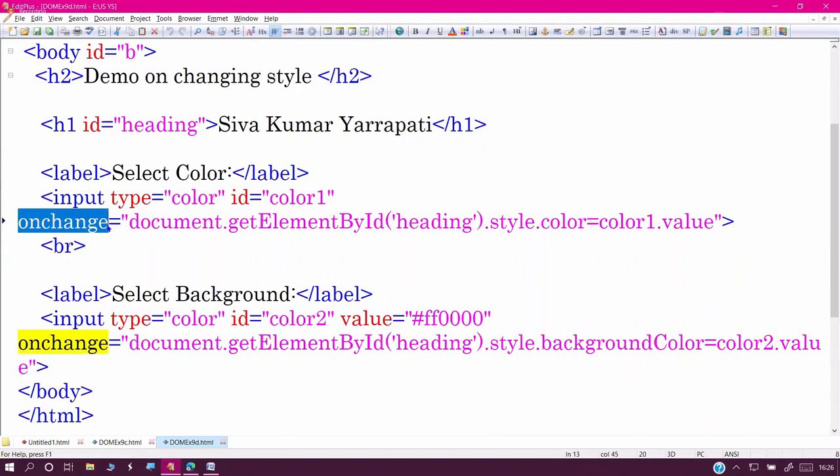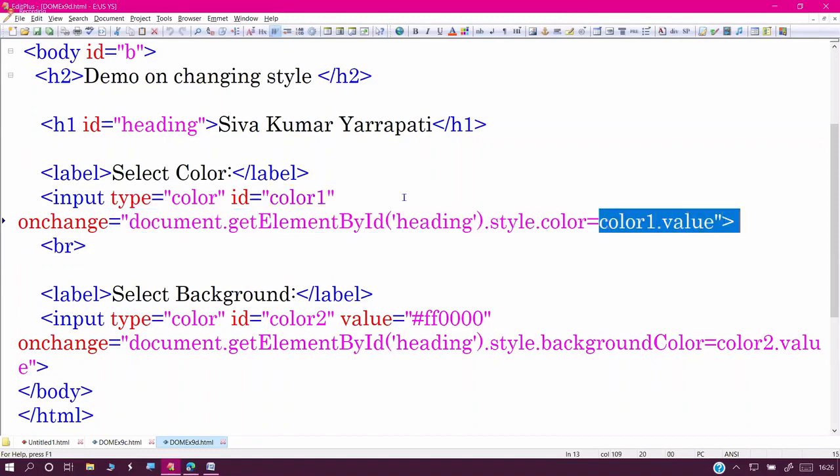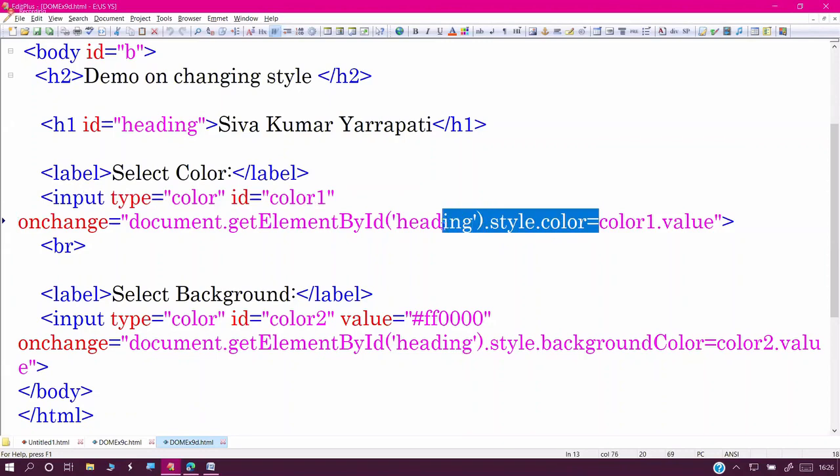On change equals get the object of the heading tag dot style dot color equals color1 dot value. What is color1? My input control ID. Whichever color you selected, the color name is returned, and I'm applying the returned color name to my style.